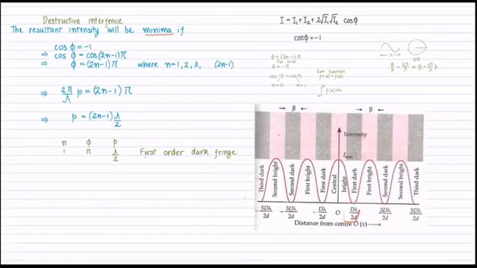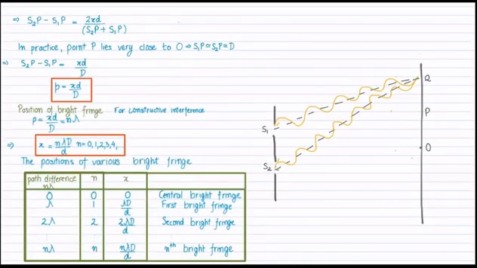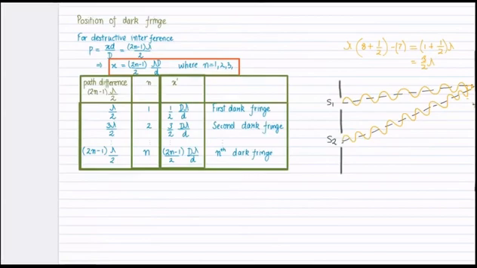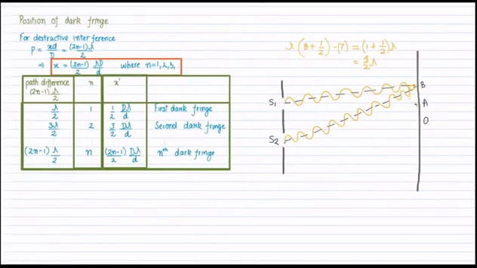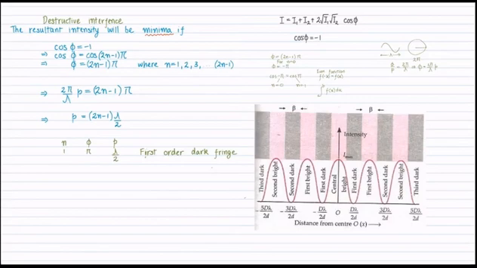So in my figure, can you see lambda D by 2d? This corresponds to which position? Lambda D by 2d. Can you see? This is lambda D by 2d. This corresponds to your first dark fringe. Okay, this is your first dark fringe. Lambda D by small d. This corresponds to the position of the first dark fringe. Fine.